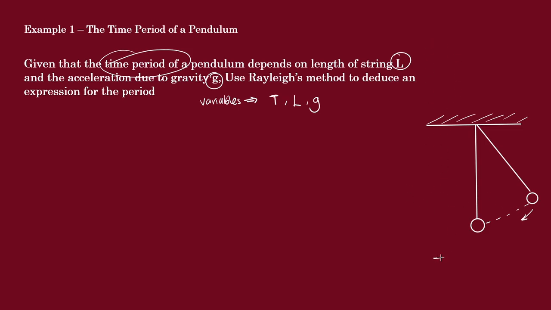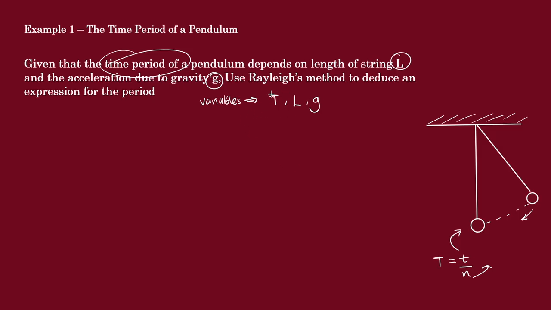So period is that's tau. So period is the time taken and the number of oscillations. So it's how long are you recording for and how many oscillations happened in the time you're recording for. So it's measured in seconds. So the unit is seconds. So we've been able to list our variables.